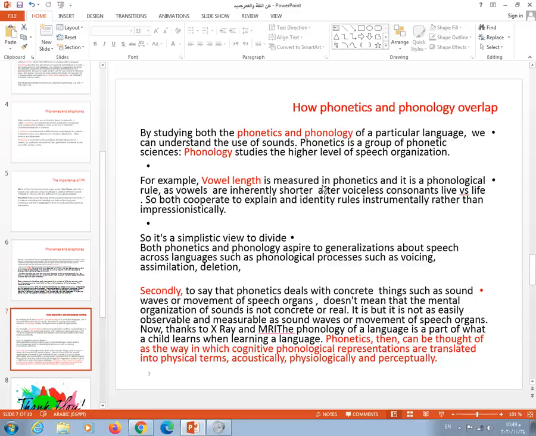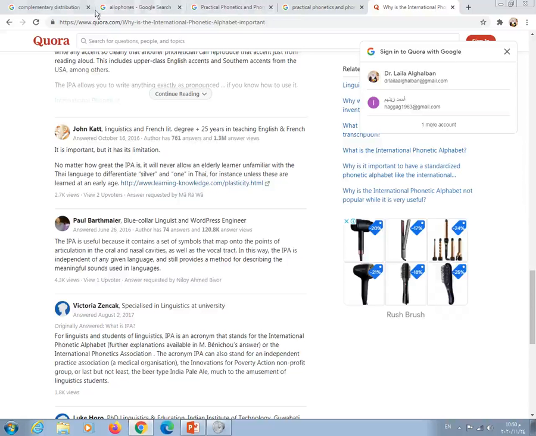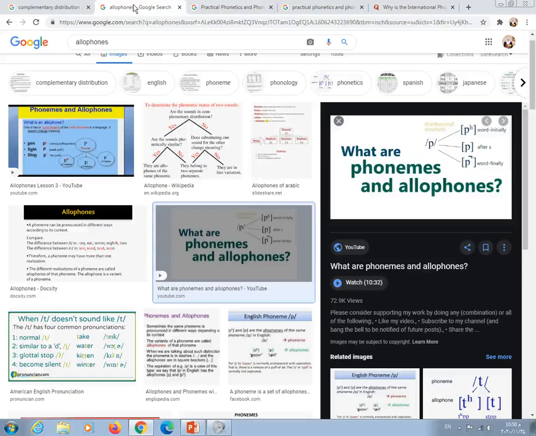And here also, at the bottom of page 21, we have a revision. I'm going to go back to this, but let's go to how phonetics and phonology overlap. We talked about phonetics and phonology, phoneme, allophones, and so on. But before that I want to show you some examples of phonemes. For example, this is a phoneme p.